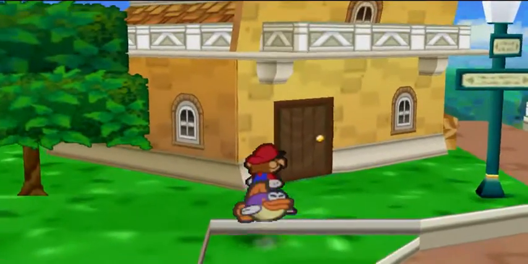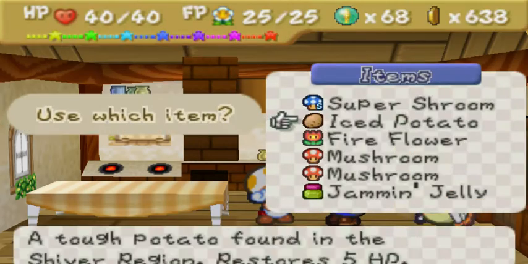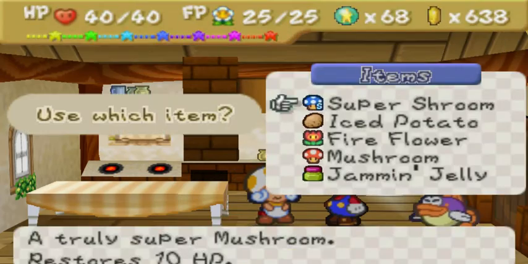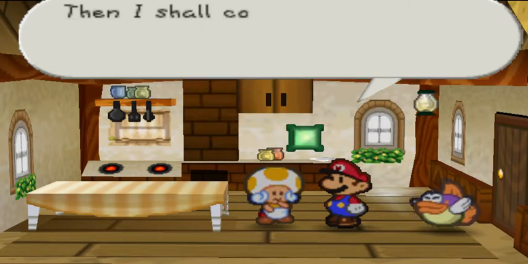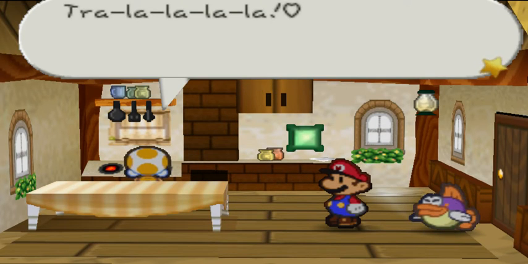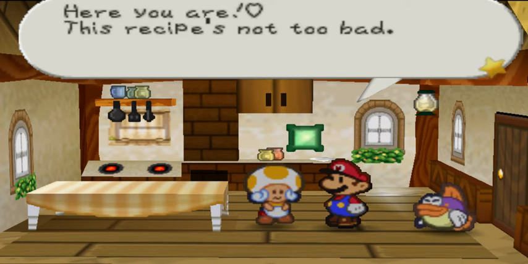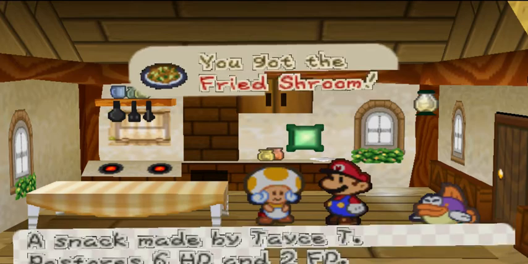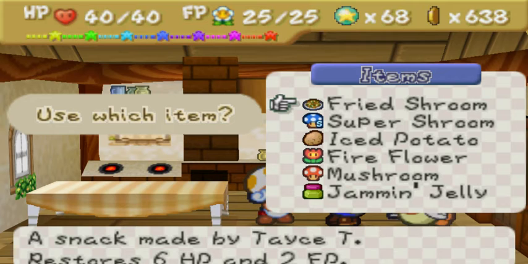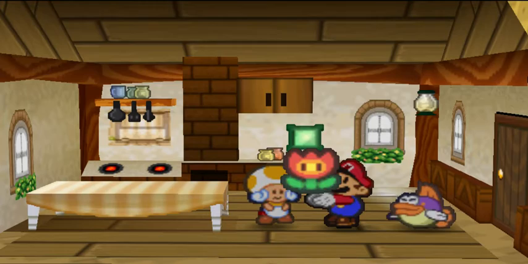Okay. And we're gonna go ahead and cook up a mushroom. Just a regular old... No thank you. Just make with one, please. Cook my mushroom! Tra-la-la, she says. Thank you for the fried shroom. Oh, a snack made by Tasty restores 6 HP and 2 FP. Just because it's small doesn't mean it doesn't matter.